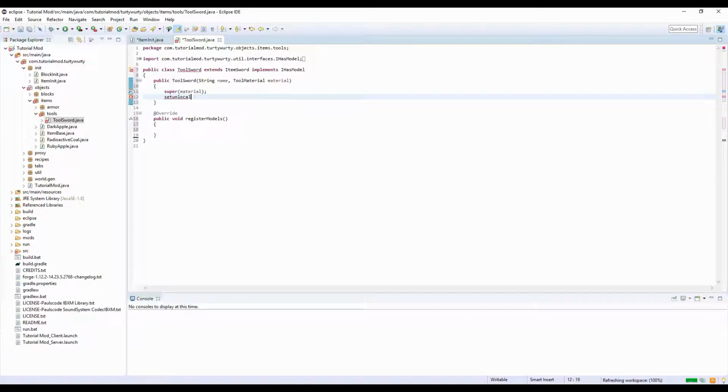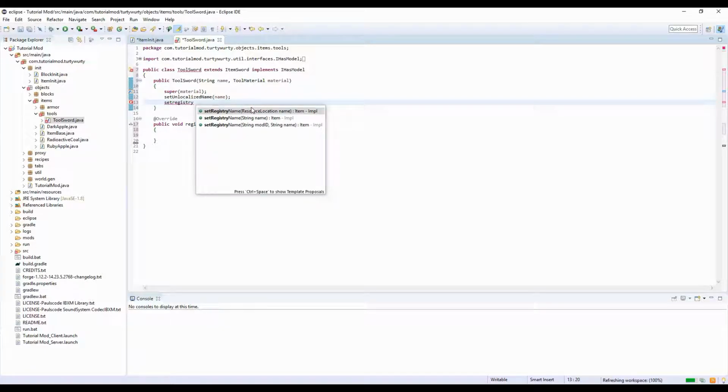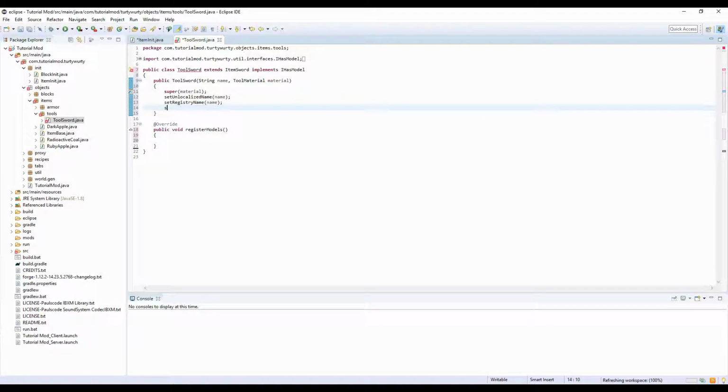Set unlocalized name to name. Set registry name to name. Set creative tab to TutorialMod dot, oh, what's happened here?